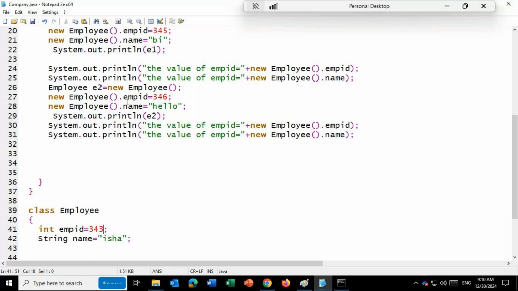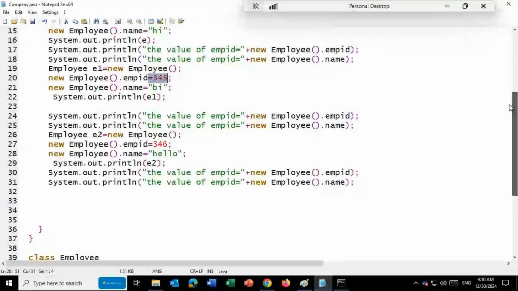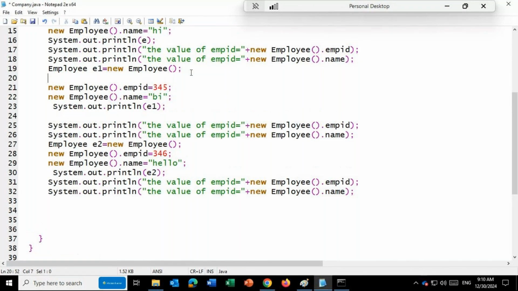Once it is changed here, if you change here, it will reflect to all the objects, correct? Now I want to take, let's say, employee ID 345 with this reference variable only. This E1 reference variable. If I'm writing E1.employeeID = 345, it means with E1, my value of employee ID is, let's say, 444.